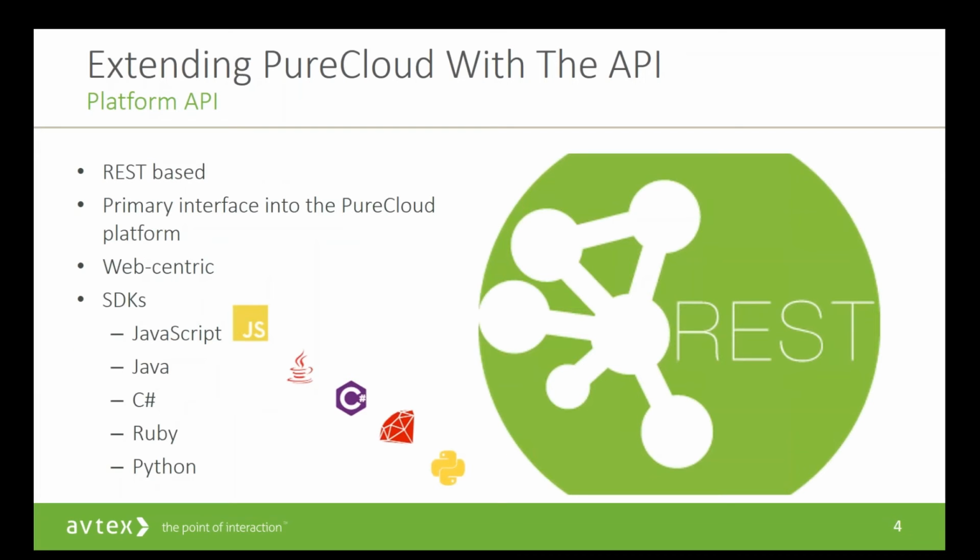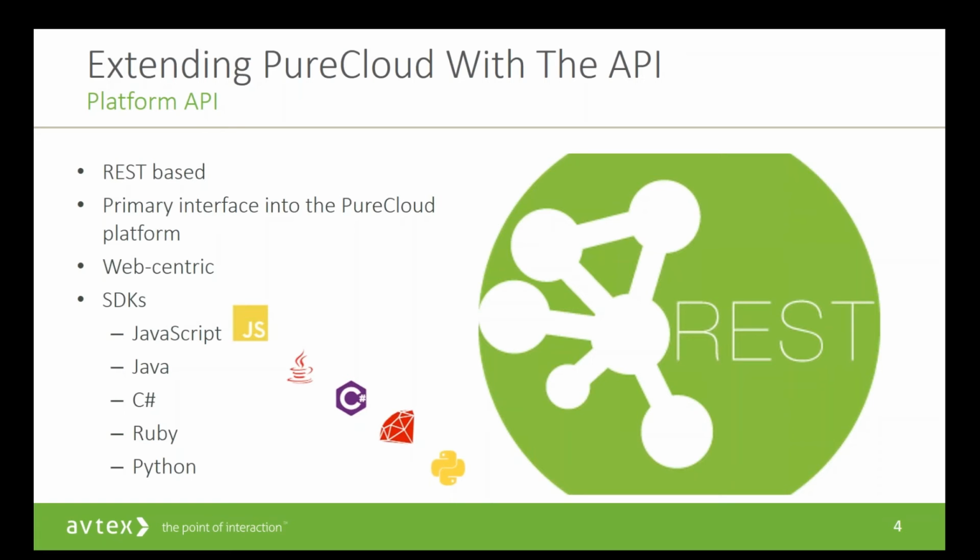The platform API is fully REST-based. REST stands for Representational State Transfer. REST as a protocol is a foundational principle of the web today, where descriptive, open definitions for client-server communication are used to access data via web services.